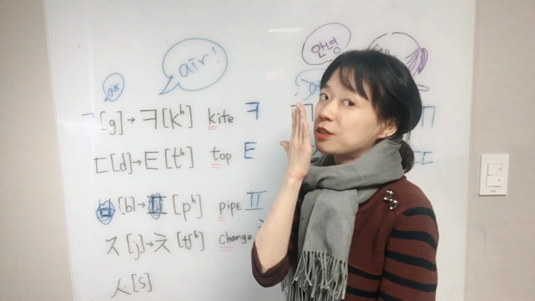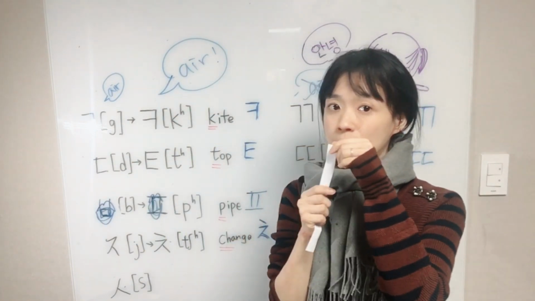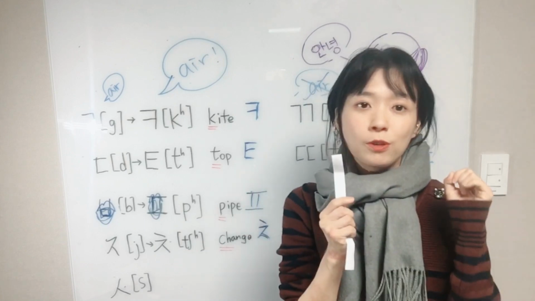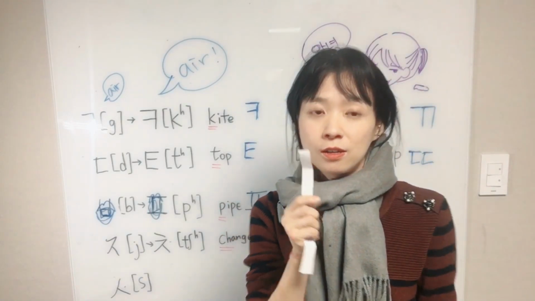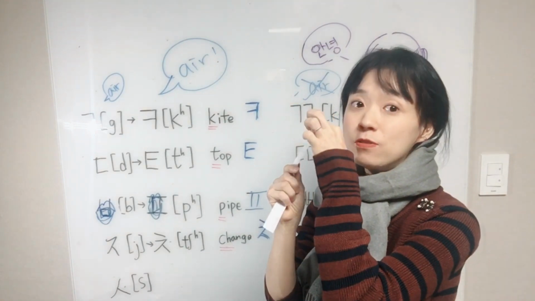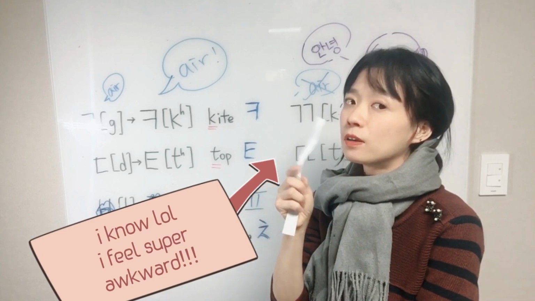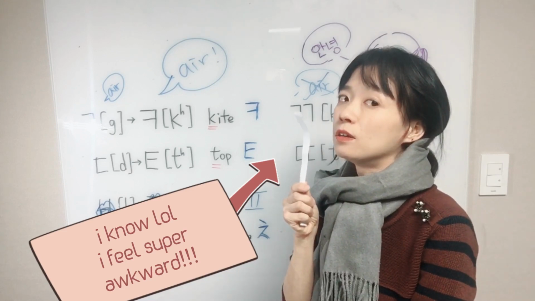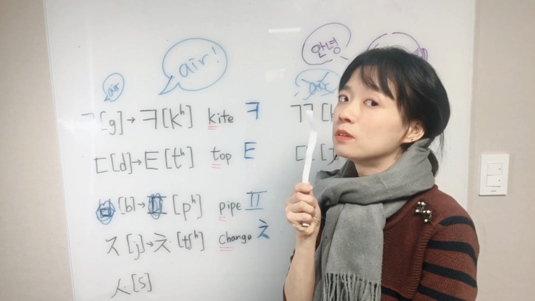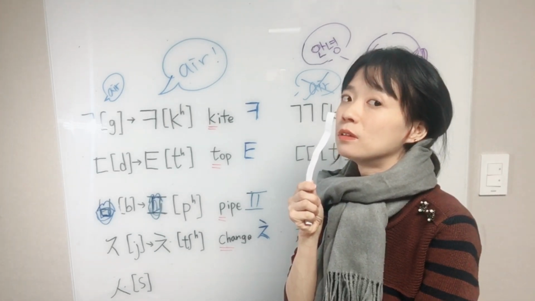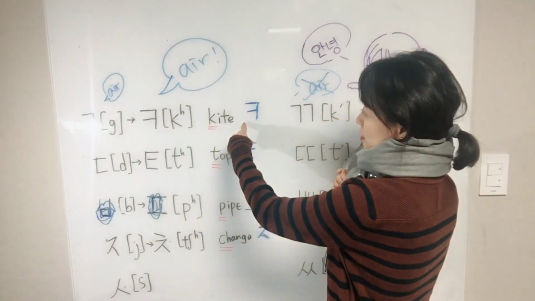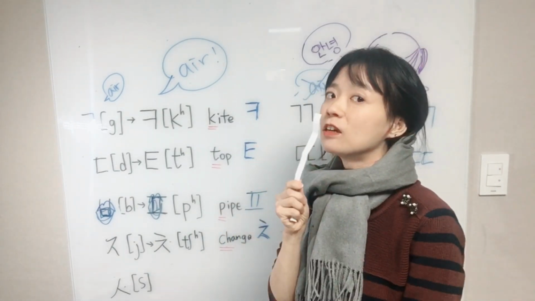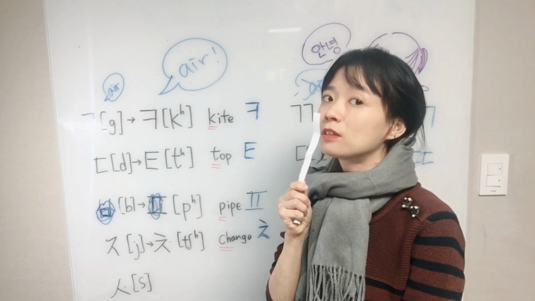you can just hold your hand in front of your mouth, and you see, as I say ku, du, pu, chu, su, just normal consonants, you let air out slowly. See, ku, it moves. Ku, tu, pu, chu, su. And when you sound this aspirated sound, the air comes out a lot, so it moves a lot like this. Ku, tu, pu, chu.